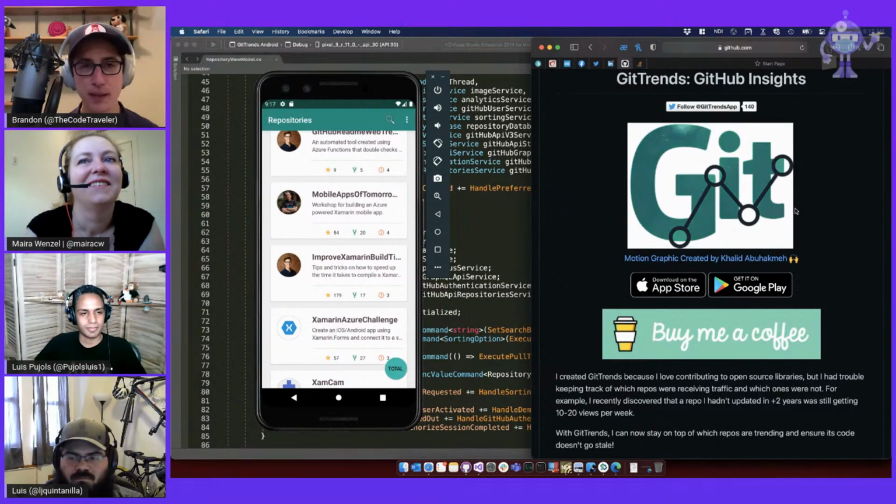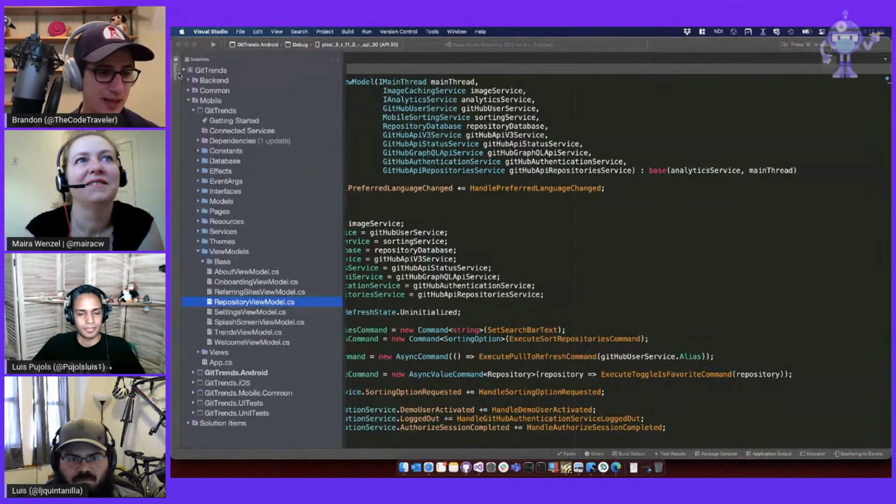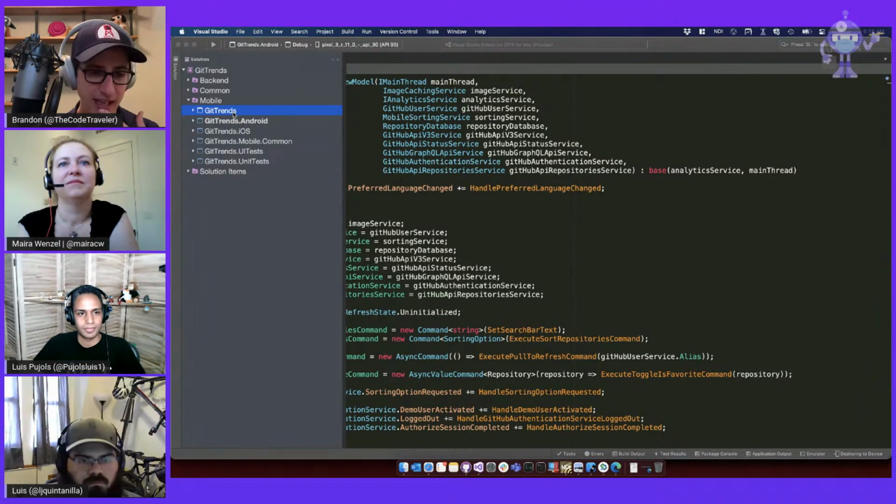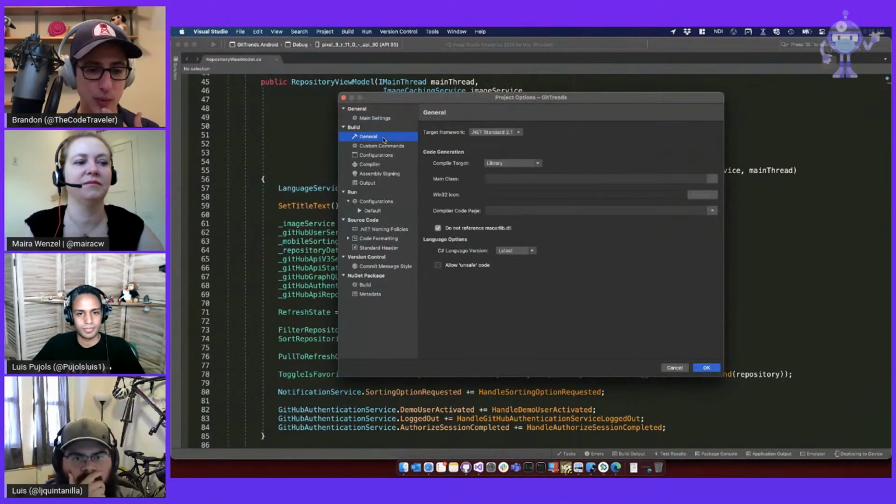Yeah, so the big blocker for Git Trends was, since we're in the code, why not show off a little code? So we have the Android-specific project, the iOS-specific project, and those both reference this .NET Standard library. And we're using .NET Standard 2.1.